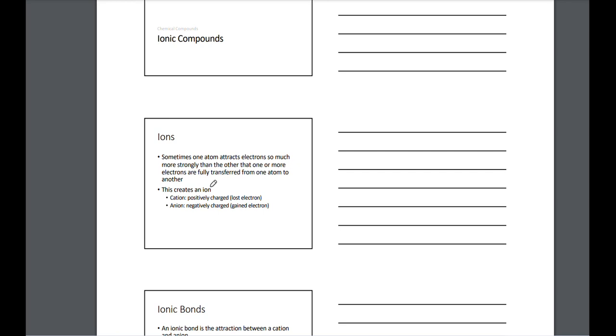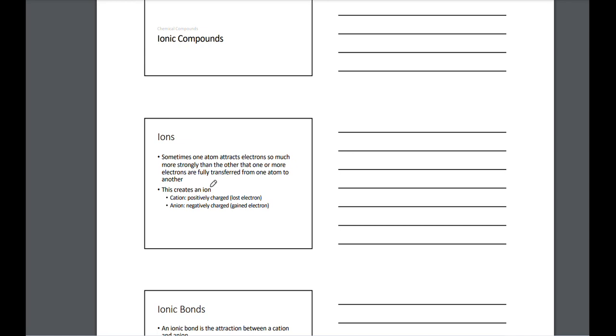When this happens, you have one atom that lost electrons, so it will have a deficiency of electrons and, as a result, will have more protons, and another atom will have more electrons than protons. The atom that has more protons than electrons will have a positive charge, correct? Because the protons are the positively charged particles. And the atom that gained these electrons will have more negative charge, more electrons, okay? So in this case, that's what we call cations and anions.